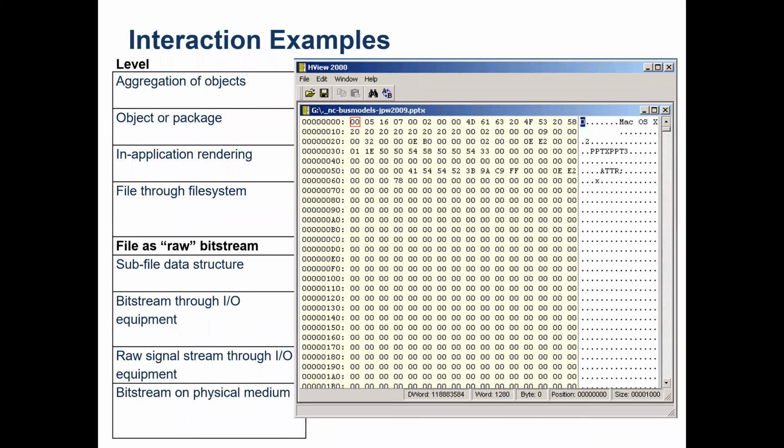You can look at the bit stream, which is essentially the ones and zeros within the file, but generally interpreted as bytes just for human readability. So in this case, you can see a hex editor where on the left side each of those two sets of numbers, going from 0 up to F, such as 0, 0, 0, 5, 1, 6, are a byte of information. And then on the right, you see what that would be as an ASCII text representation.